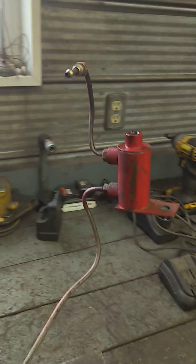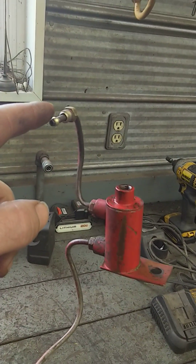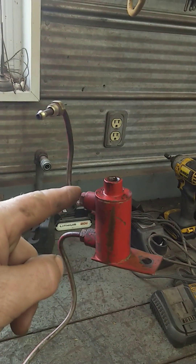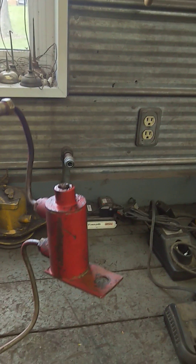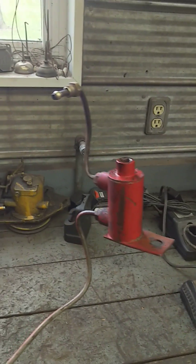I've got one set up here in the vise, and some of the models also use this little reservoir. The feed from the injector return lines goes into this port. This port goes down to the plug, and this port up here loops around and goes back down to your fuel supply or up to the tank return.